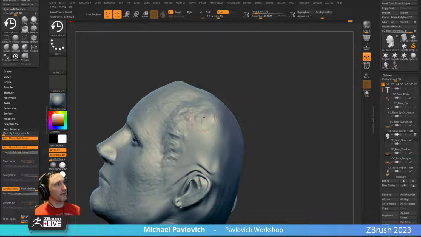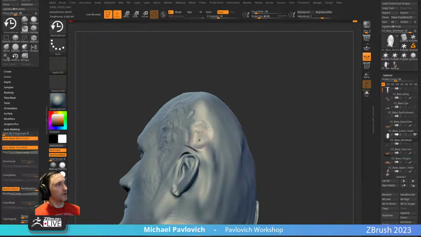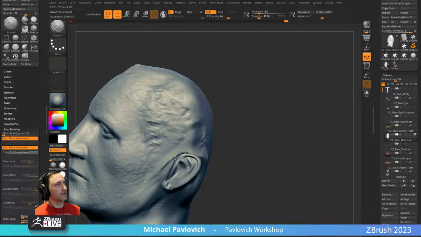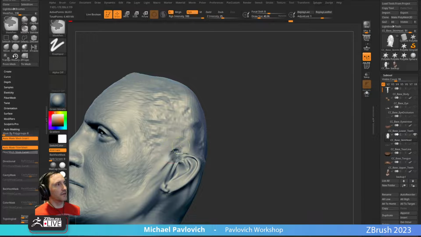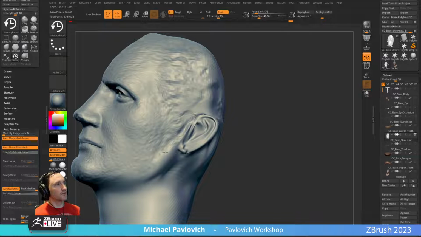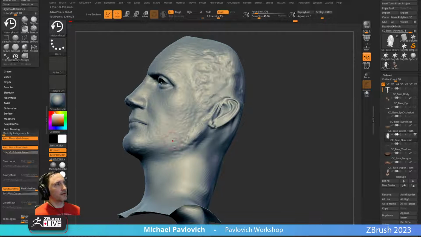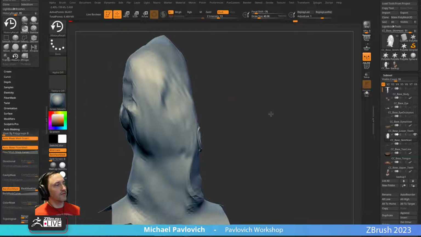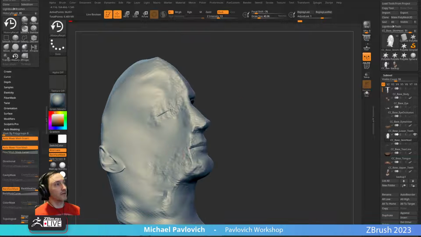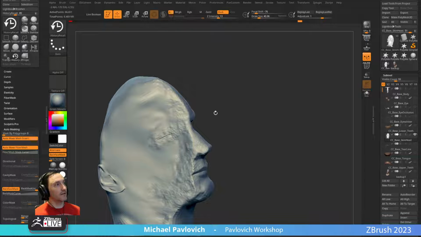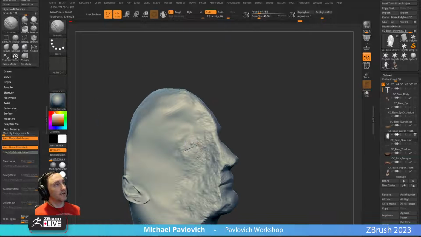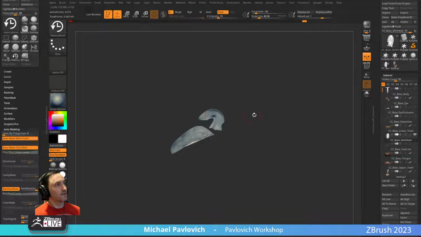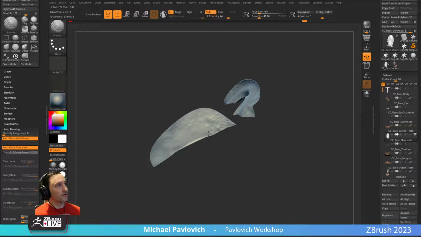So going back and forth, back and forth. Over here, again, that busted ear, I don't have to necessarily project back perfectly. I can just go through here and we'll do a little bit of a busted ear sculpt. We'll transfer the color and then we'll sculpt on it. This might actually work. I don't want to promise anything because it might fall apart at the last minute, but there is a chance this could work.